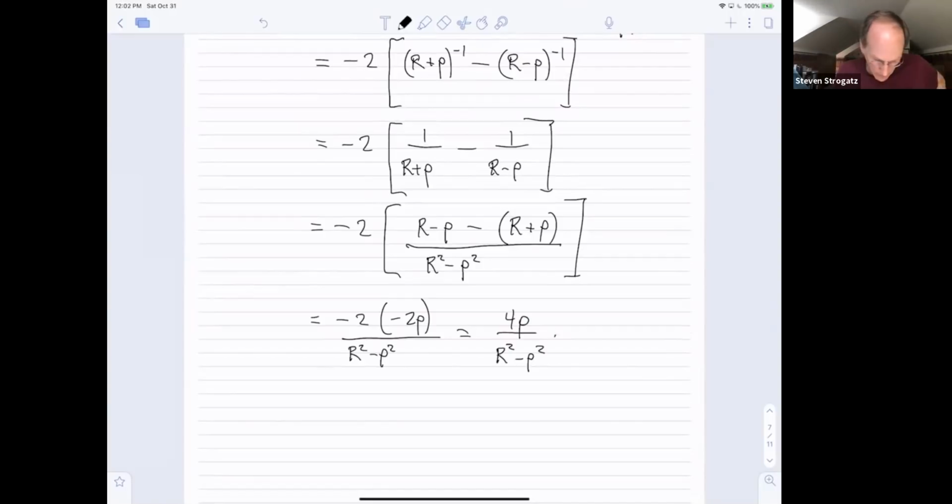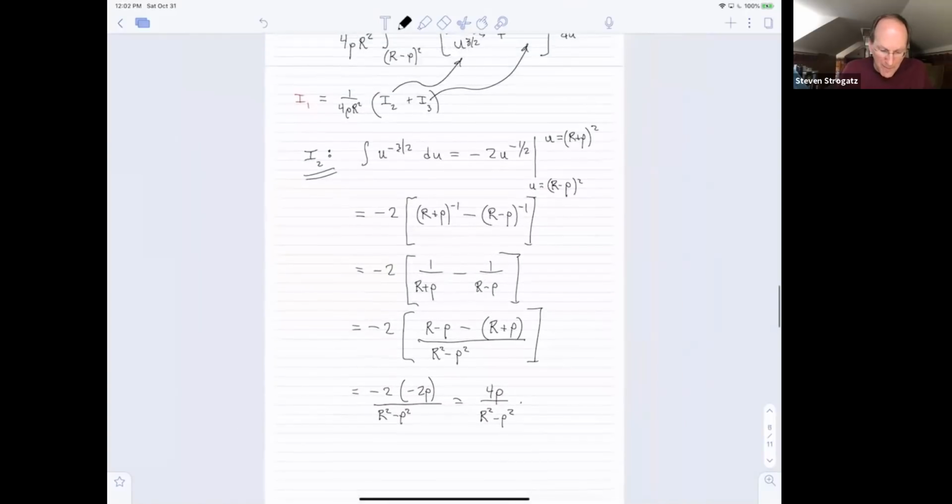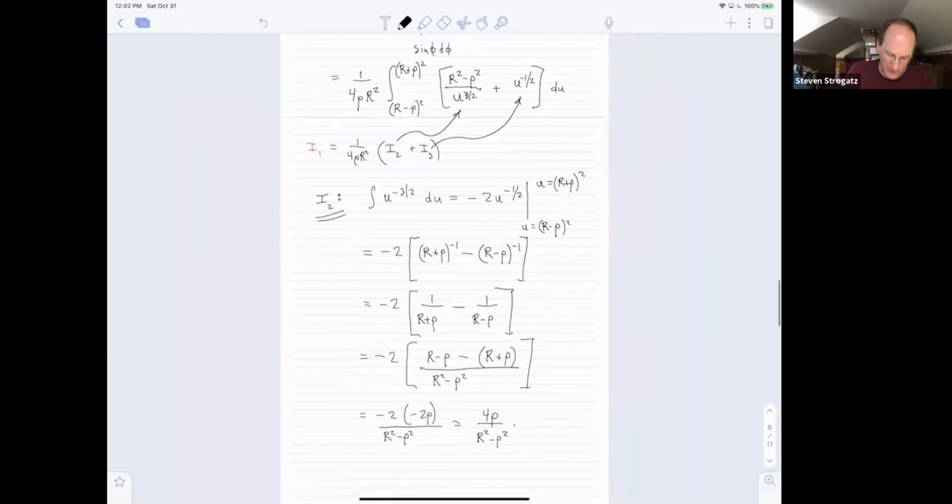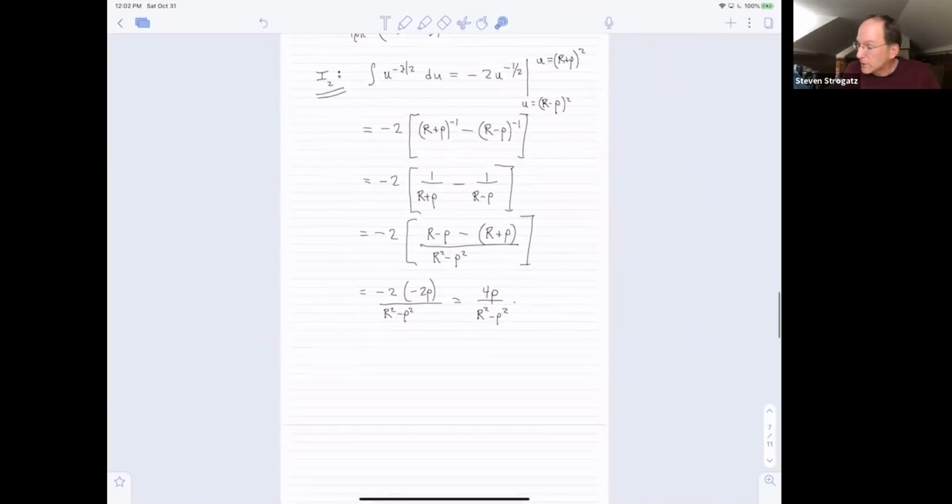Now, okay, but you may remember, let's look right here. What did I just do? I just calculated just the u to the 3/2 part of this integral. But look at that numerator. It says r squared minus rho squared, which is exactly what we're seeing in this denominator. So those are actually going to cancel out right now. Ho ho. So when I actually do the correct I2 integral, I have to remember this numerator.